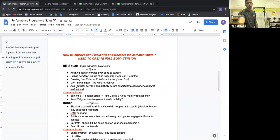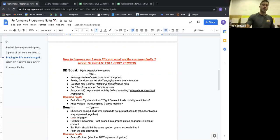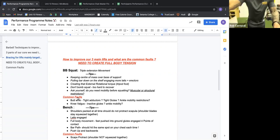All right. So your barbell squat. Okay. Everyone knows what that one is. Onto your back, sitting your bum back, and go straight down. Okay. So it's a triple extension movement. And what that means is you break out your hips, you break out your knees, you break out your ankles. So 3 places that you're extending from. So little tips now for it. So keeping the center of mass over your base of support. So where is your base of support? It is basically your mid foot.